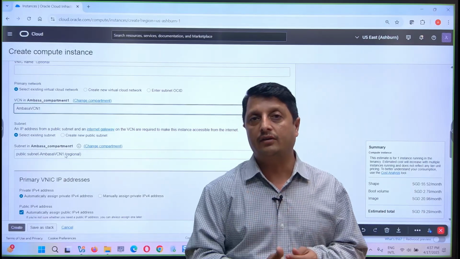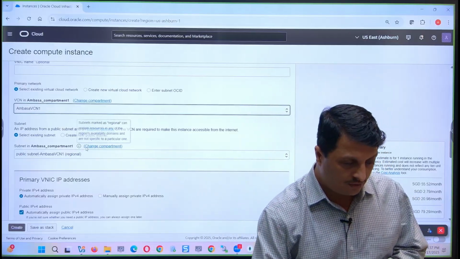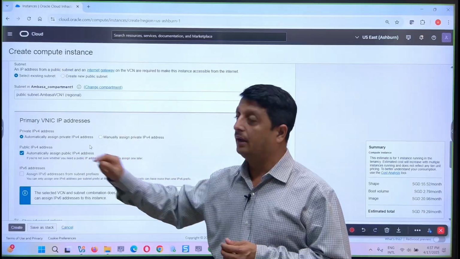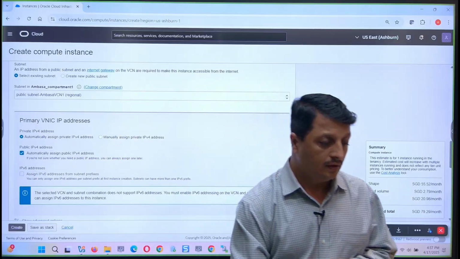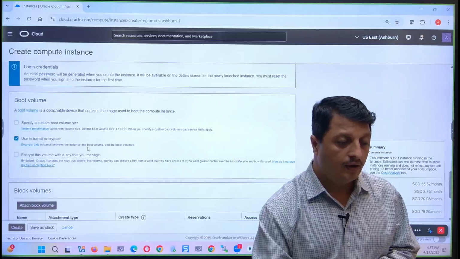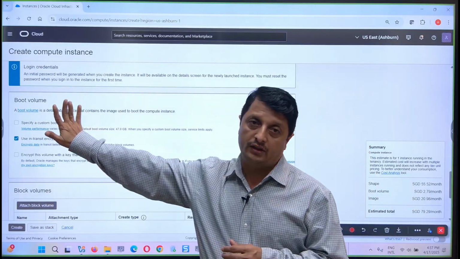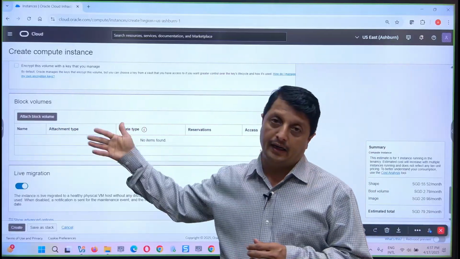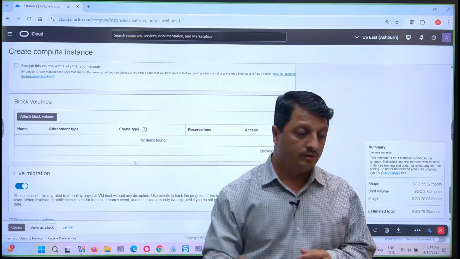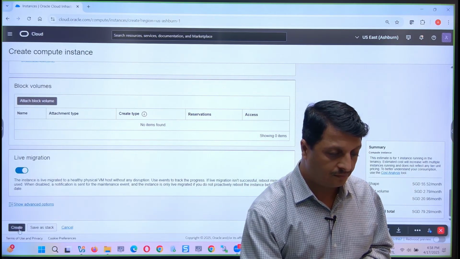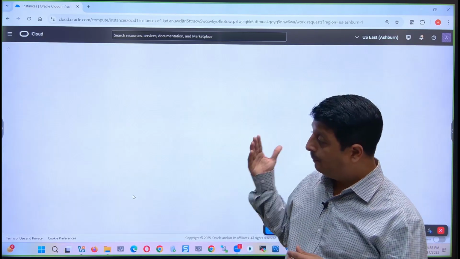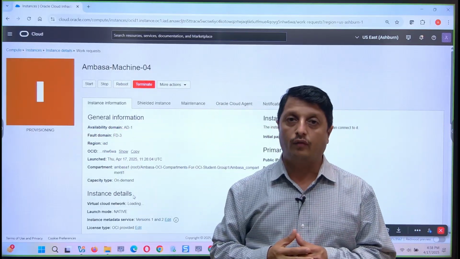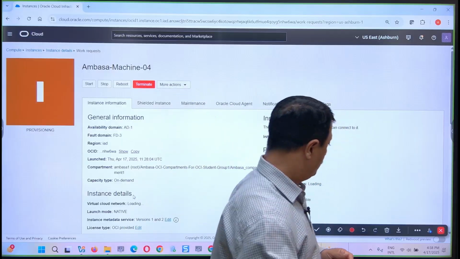The local machine, in my case, is a laptop. After this is selected, it clearly mentions that it will give the private IP plus public IP. So we are okay with that. Next, scroll down. As I mentioned, we don't change any boot volume sections. You can see the block volume, we are again not adding any additional hard disk. That is also fine for us. Then we can go ahead and create this. Now it has started preparing. Once it has started preparing, it is called provisioning. You have to wait for a while. You can see here in this case what it does.